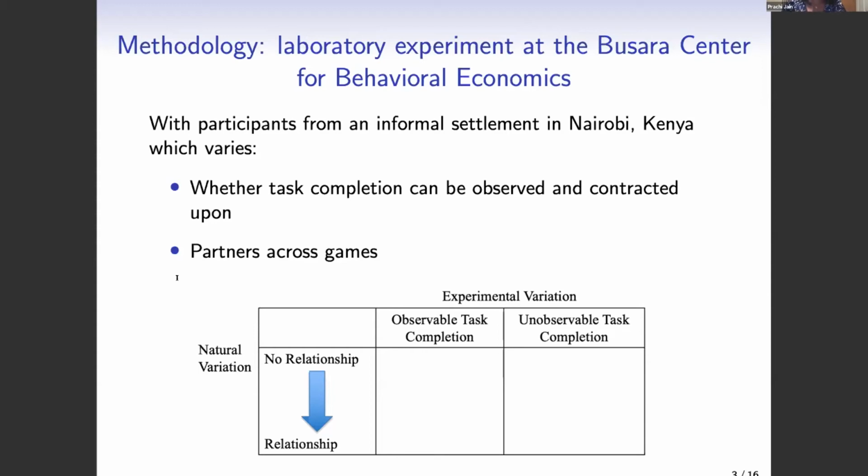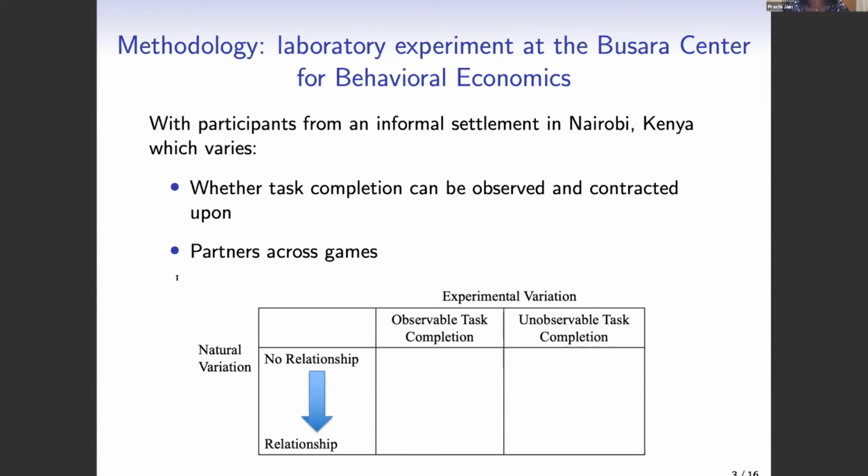And what I do in the experiment itself is I vary whether task completion can be observed, right? So I both have to be able to see my partner's effort or task completion, but also whether this task completion can be contracted on. So the idea being that I can actually penalize my partner if I can both see their task completion and promise, like, oh, I won't help you out if you choose not to work hard. That's going to get me at this dimension of imperfect monitoring.